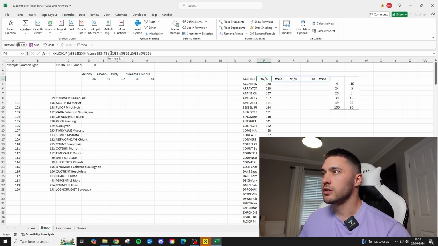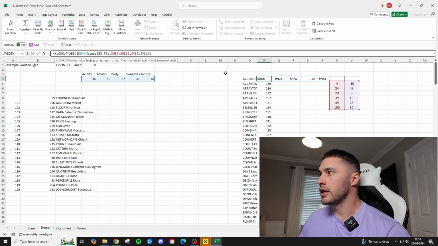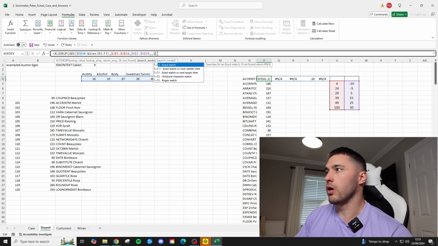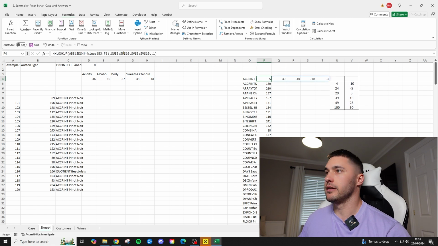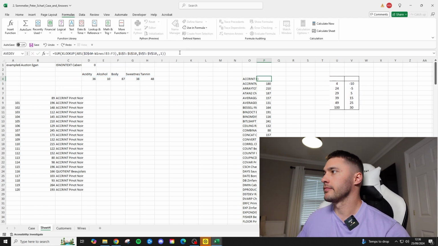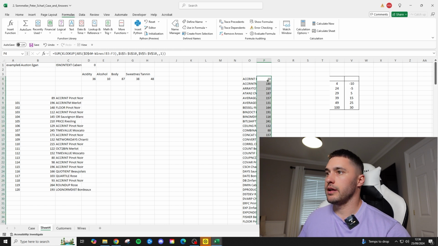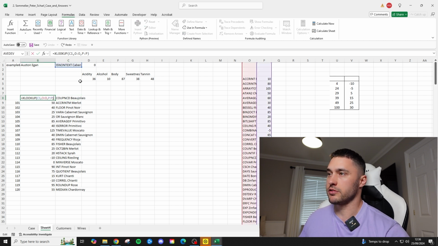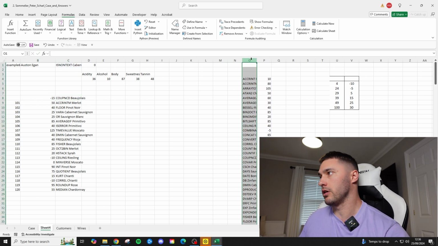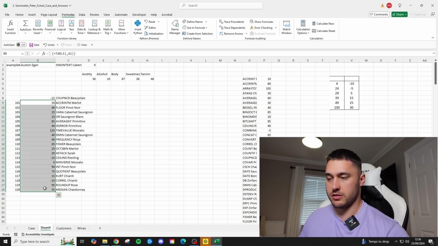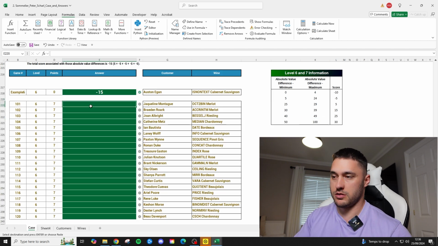Why has that not worked? Oh, because I haven't done exact match or next largest item, so comma, comma, 1. Now it will work, and we will sum that all up. There we go. And then we have again the scores and the wines. So just as a reminder, it's just XLOOKUP, sorry, looking up the wine to give me the score and give me the best wine for each person.